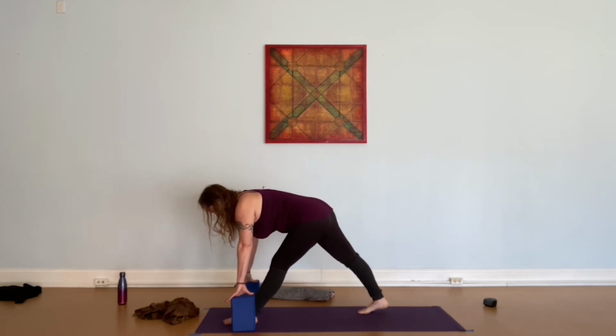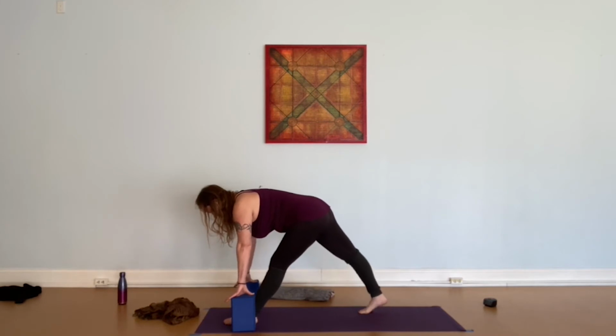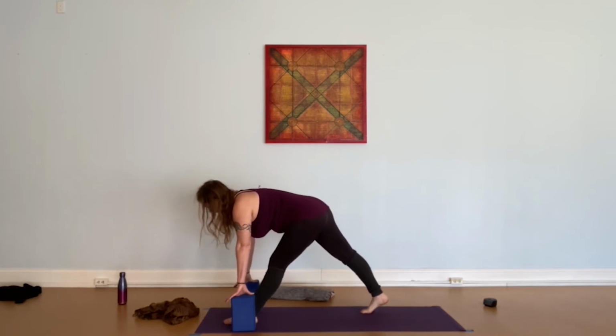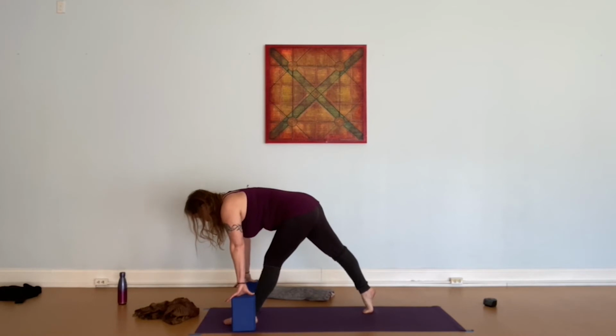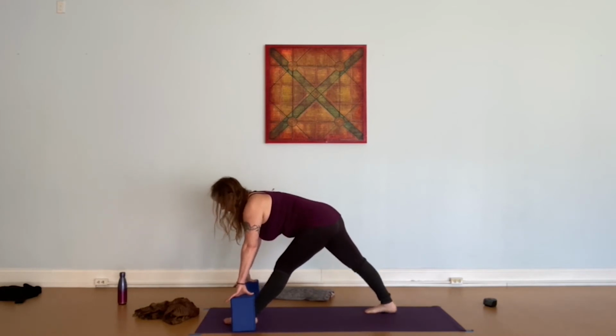Still toning the core, thinking about lengthening the spine out of the hips. Just moving with the breath. Maybe each time I ground the heel, I think about lengthening my stance a little bit more. Kind of always naturally moves back. There's a little more separation.